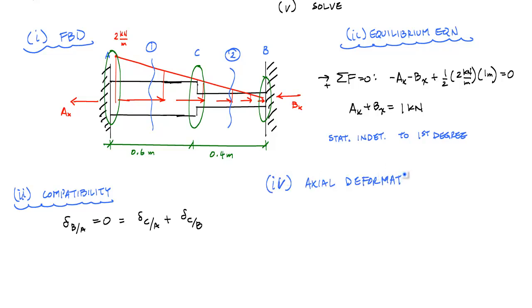So here in this fourth step, the axial deformation, I am solving for these deformations in the compatibility relationship. I need to use the integral form, which is delta from some location to another, this n(x) dx over EA(x). And in this case, the area is constant, so we don't even have to worry about this changing area. So in each segment, the area is constant, so I can break this up into two segments and I'm good to go.